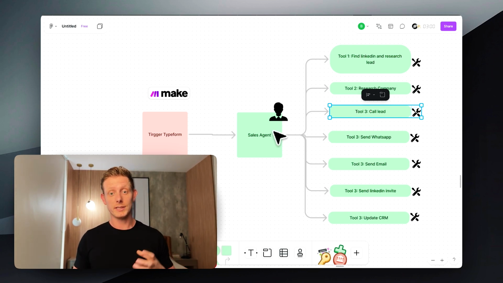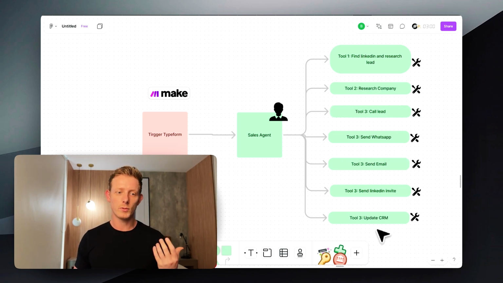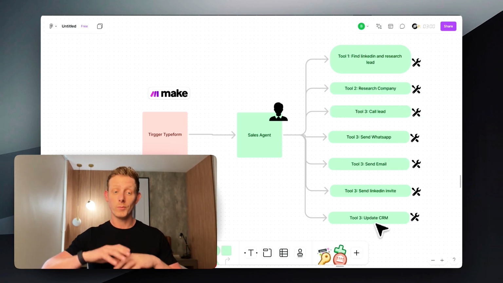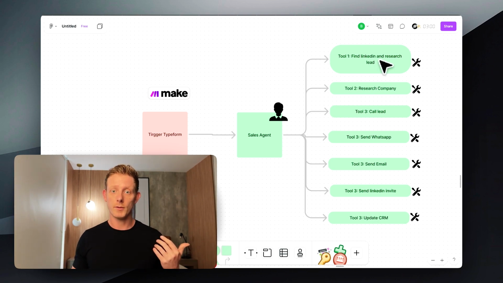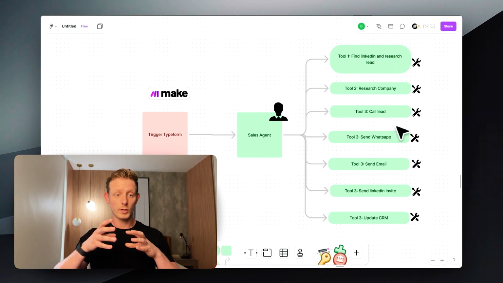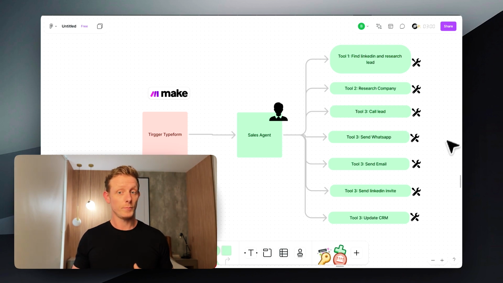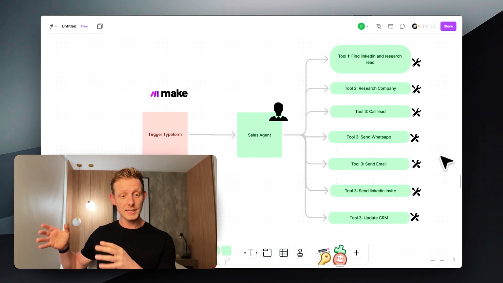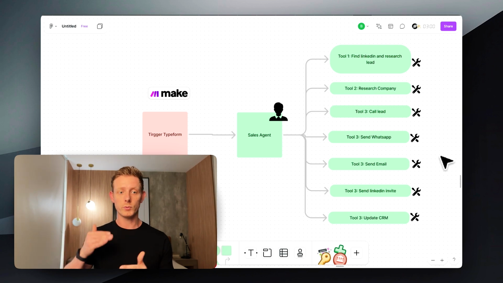So that's basically what our sales agent does. It defines if he's qualified or not, and then sends the right sort of follow-up messages. And then lastly, in the last tool, it will also update the CRM with all the information that we got, both from the tools, but also from the result of the call with the lead. So that's it. Quite a simple setup, I think. Let me now show you step by step inside of Relevance AI how this looks and how this works.